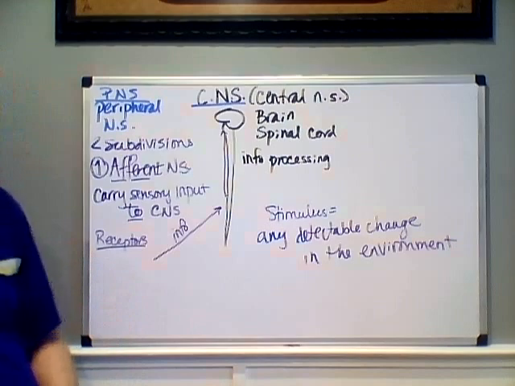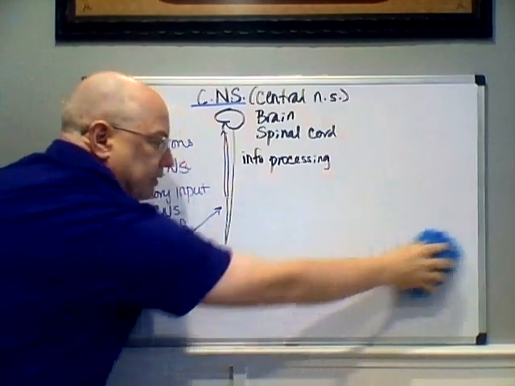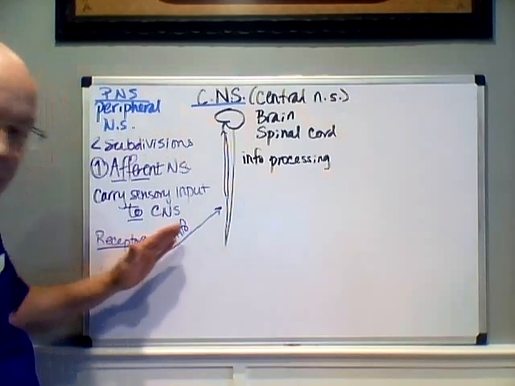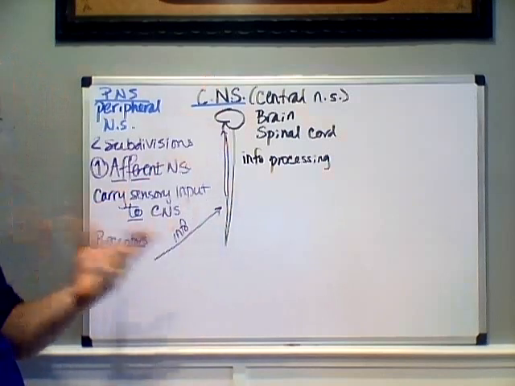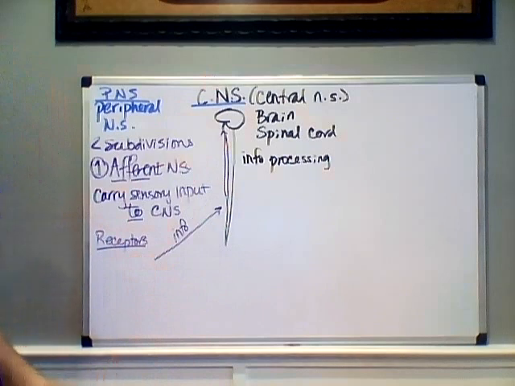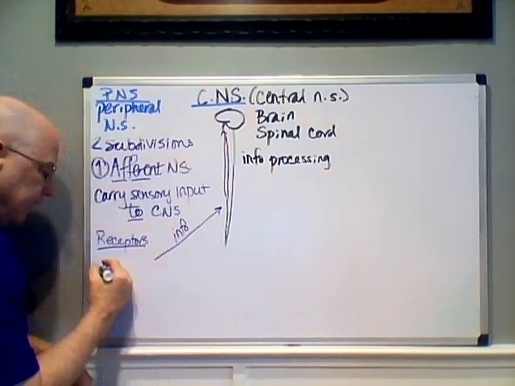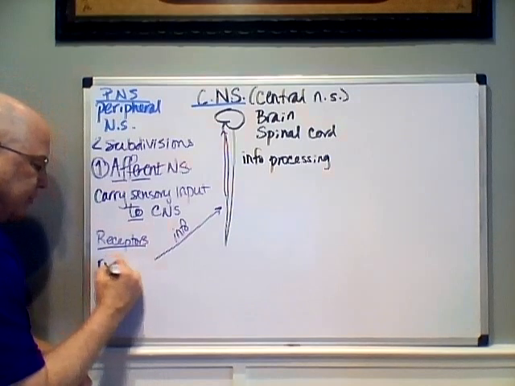Once the receptors can detect it, they will have some electrochemical changes, and they'll send that signal, called an action potential, through the afferent division into the CNS, usually up to our brain, and then we think about it and make decisions about what to do. There's two major categories of these sensory receptor cells, and one of them are called exteroreceptors.